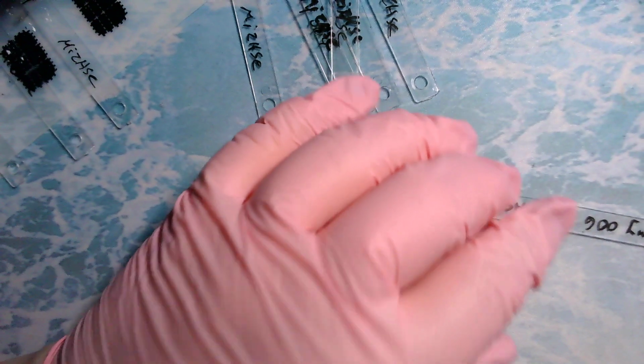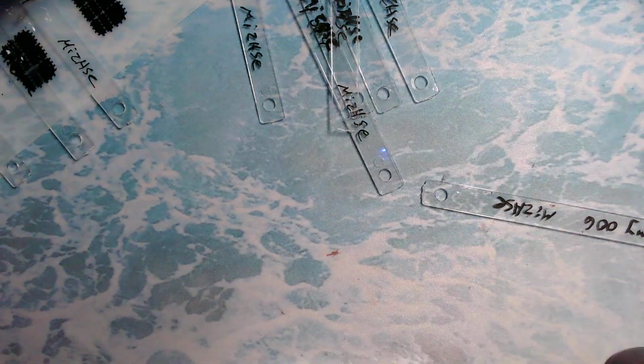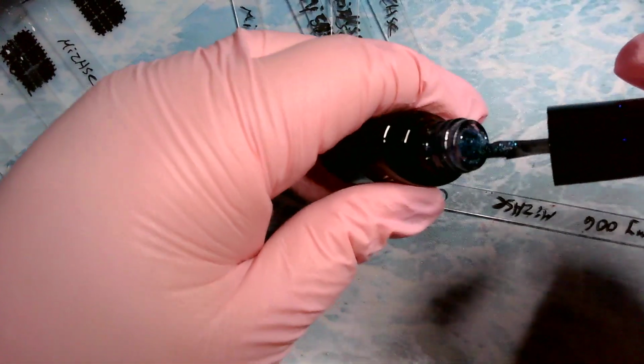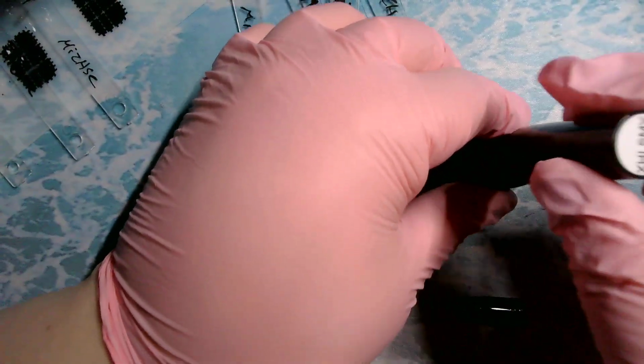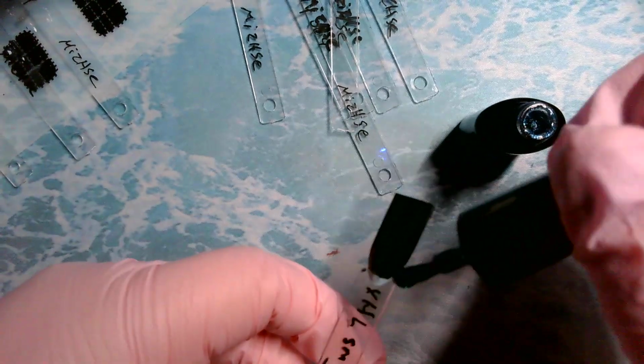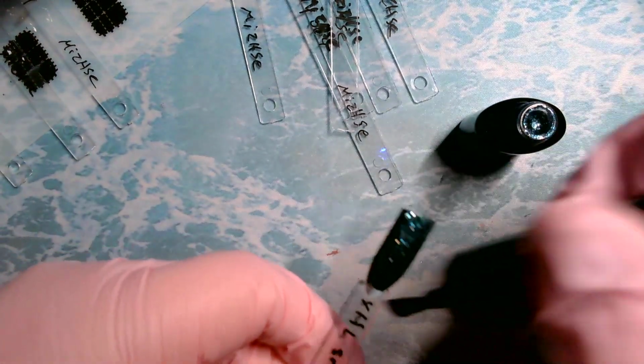So the last one, and not the least one, let's get rid of this box, is the 006. Which I'm kind of excited to see. Oh, this one's going to be a nice blue. I just knew it. I can see it already, the blue it's going to be. Look at that. Oh yeah, that one's pretty.